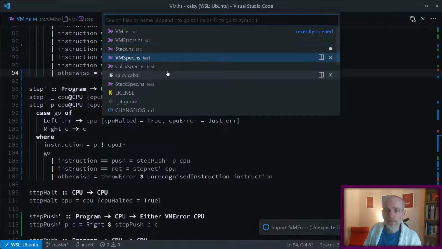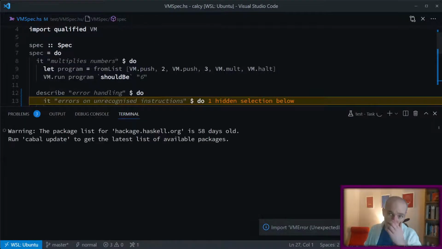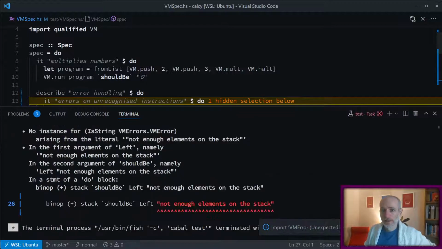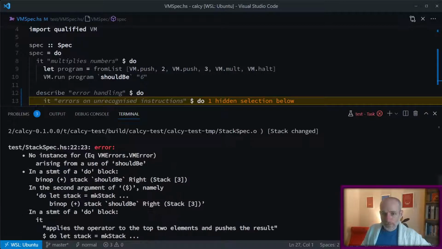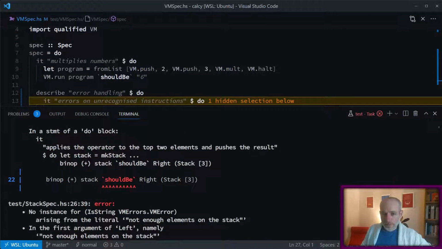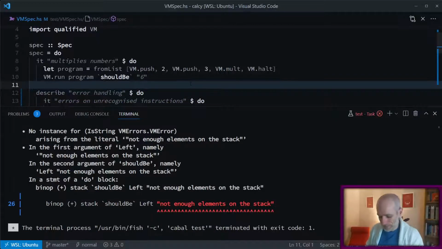I'm just going to check it works. So I go back to my spec and run one of the specs. A whole bunch of specs are broken. I just want to make sure it compiles. Yeah, tests are broken because I'm now checking against strings. Okay.